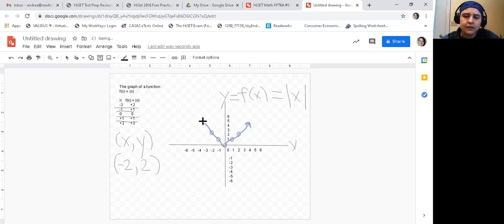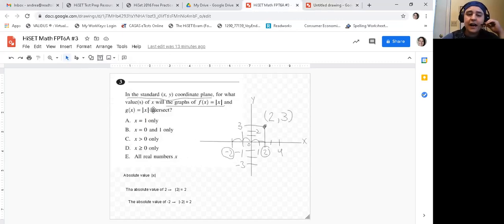You know, I could find values for -3, -4, -5, -6, and I would be able to keep this going, right? In the negative direction on the left side. I could find values for +4, +5, +6, and I could keep this going in the positive direction as well. So this is the graph on the coordinate plane for the function f of x equals the absolute value of x.